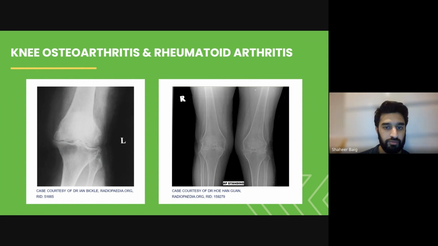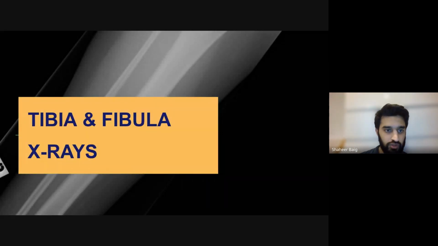plain radiographs give us quite a good evaluation of knee osteoarthritis, and we can correlate that with clinical symptoms quite well. However, there's a lot of debate in terms of the actual value of repeat imaging and correlating appearances of osteoarthritis with the severity of disease. So just take that with a pinch of salt.